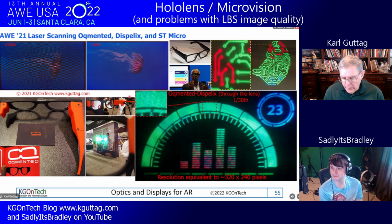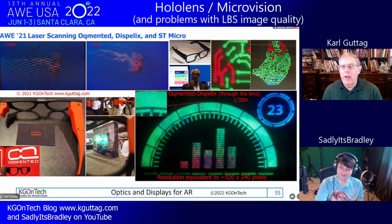Yeah. So that's always the problem with laser scanning. It always disappoints every time. I have a saying, and we'll see if HoloLens breaks it. You can kind of say the military is almost a second product, but historically, with Microvision and their laser scanning, it's been one and done. There's been about a dozen or so different products. They never did Gen 2. It's always one and done. They barely, if they get to market at all, get it over the finish line. People look at it and say, "God, that's not very good."